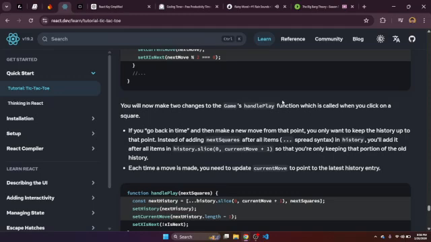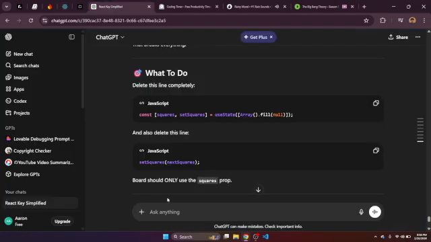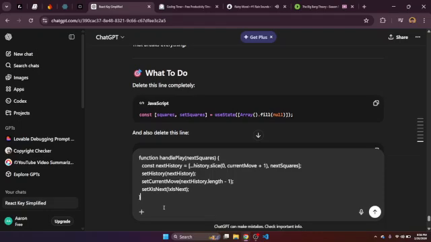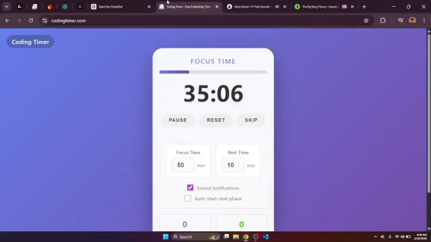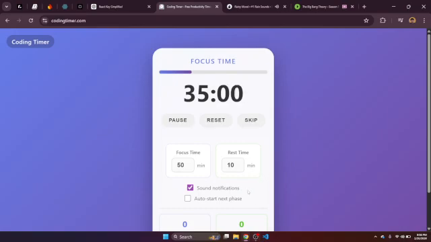Slice. What the fuck is that, bruh? Only 35 minutes? This is so fucking slow, bro. 1 hour.